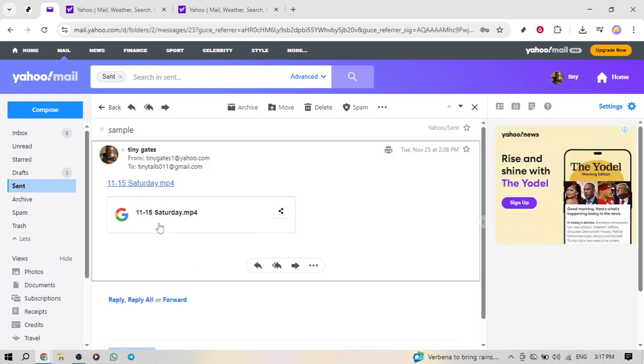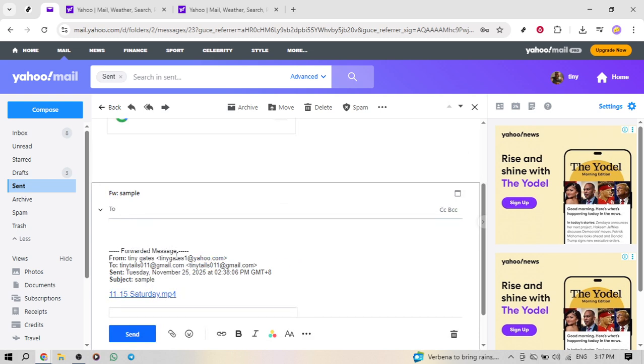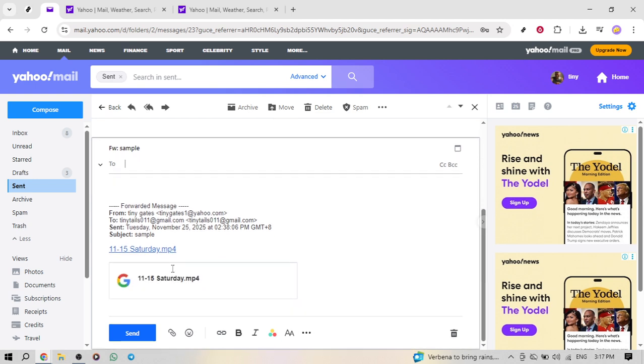With the email open, find the action icons near the bottom or top of the message, look for the right-facing arrow labeled Forward and click it. If you don't see the forward icon, make sure the email is fully open rather than just highlighted in the list. Yahoo will create a forwarding draft that includes the original content and, in most cases, any attachments that were sent with it. If an attachment doesn't appear, you can reattach it from your computer before sending. Formatting and images from the original message are typically preserved.